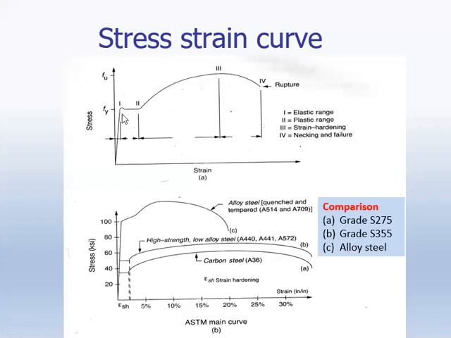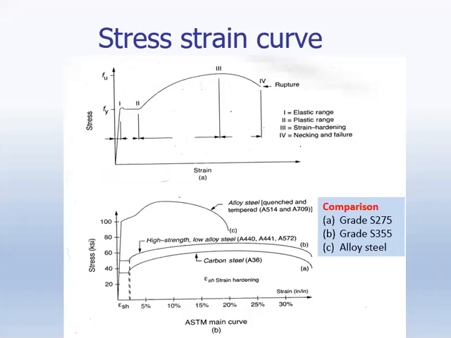The actual strength of steel normally is not reached at this stage because, as you can see here, this is the yield point. So when the steel is subjected to loads that do not exceed the elastic range, it means that the load which has been applied to steel is lower than the yield strength of that particular steel. Clear? Yeah, clear. Okay, thank you.